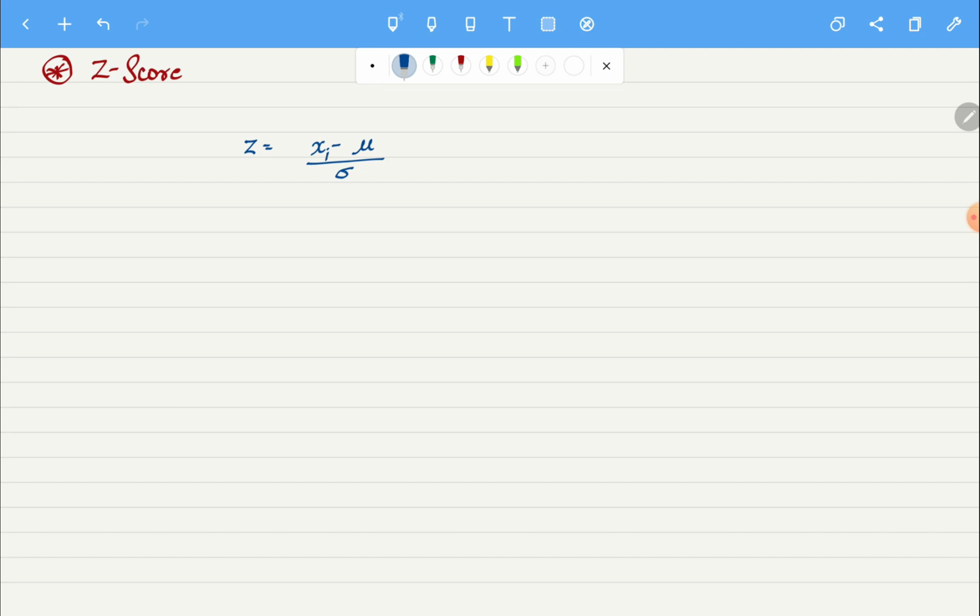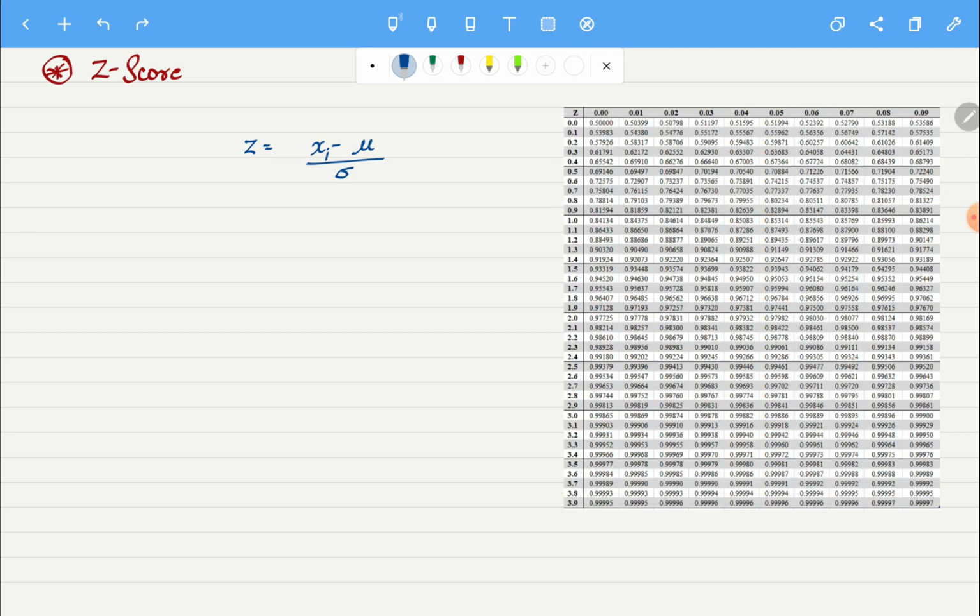Now, after calculating the z-score value, we usually refer to a z-score table. It might look really daunting, but you don't have to worry about it, because as a data scientist, when you use programming languages like Python and its packages, you can easily get these values. You don't have to remember or look up this table, but just to understand, I will give you an example of how you can use this table and calculate things manually if you have to.